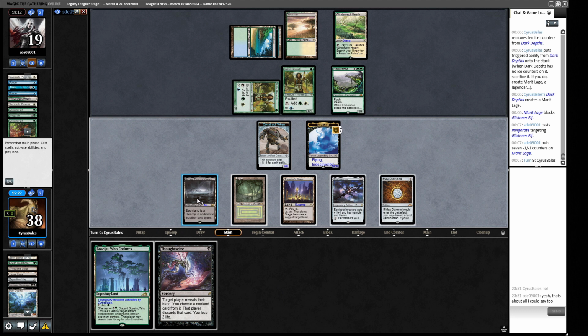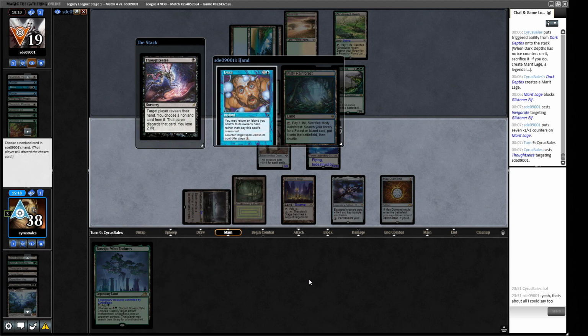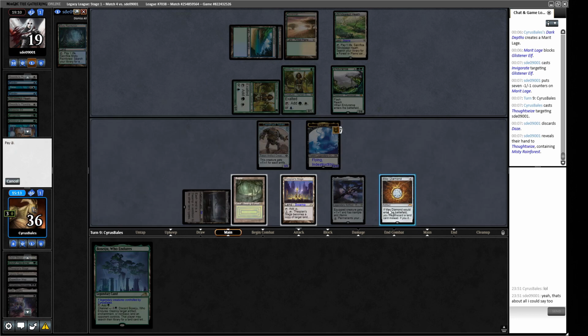Thoughtseize, that's a pretty good one. Let's see what our opponent's working with over there. Did they have the Berserk? They did not have the Berserk, sure. So then we can equip this onto this guy.